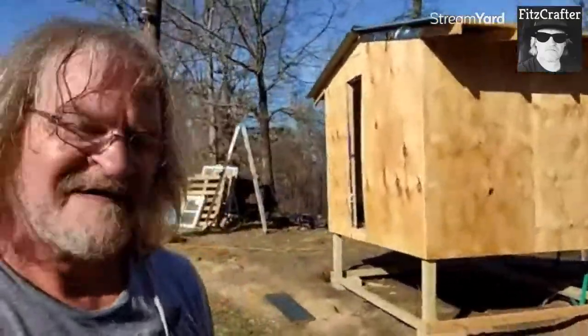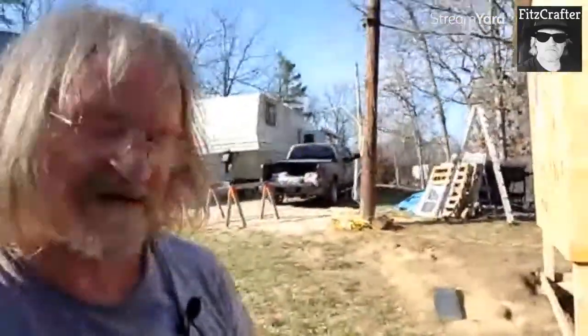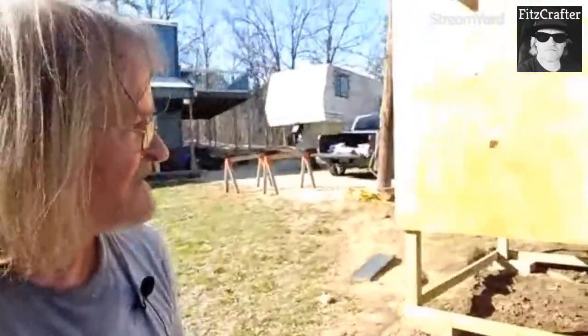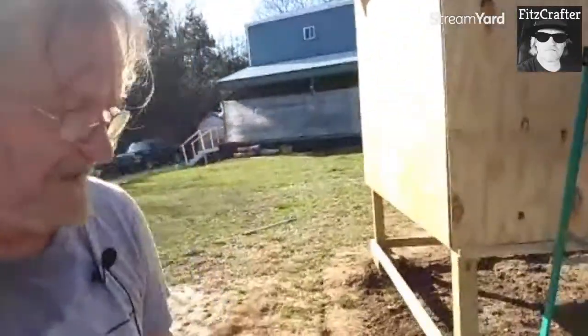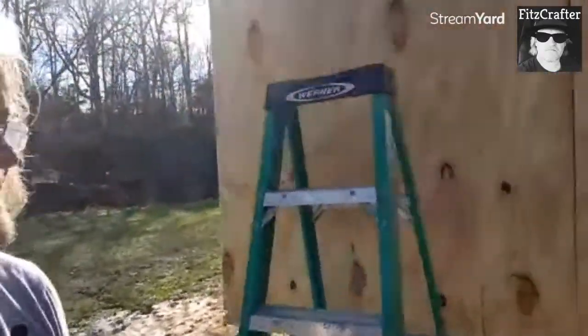So, finally made it all the way around the darn thing. Got to put some screws on the seams yet. I'll do that another time. I ain't worried about that. And I just wanted to get the plywood up. I don't know if y'all can see.